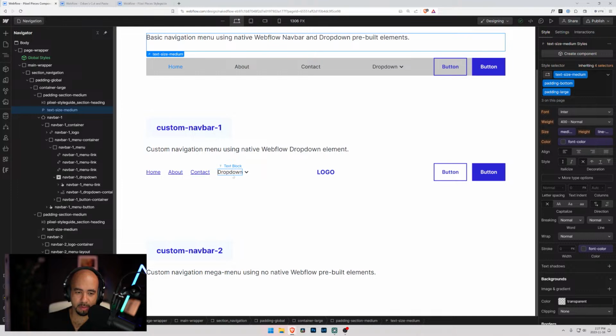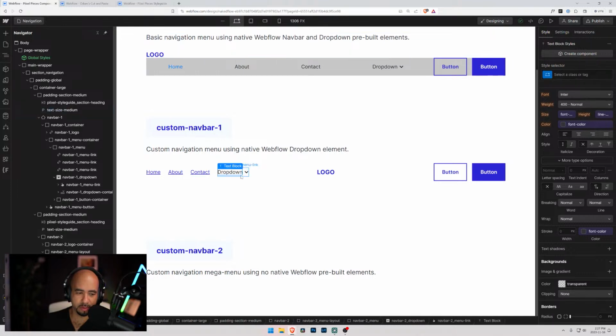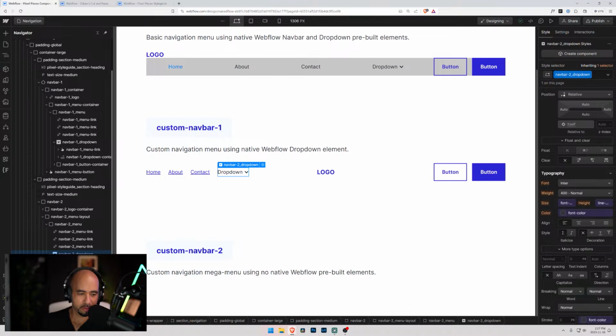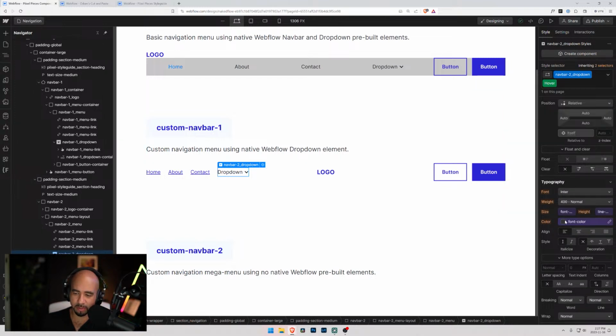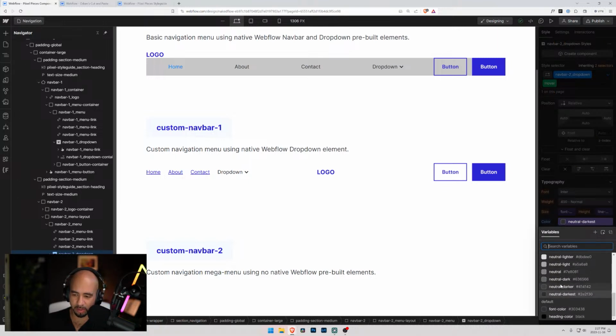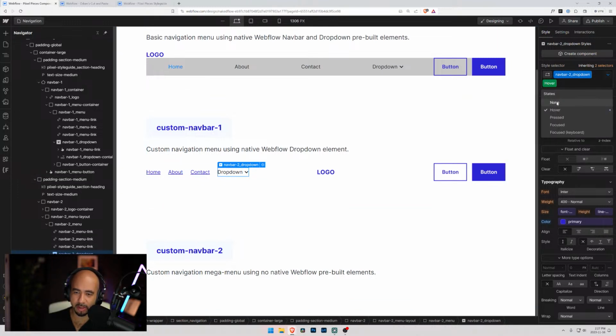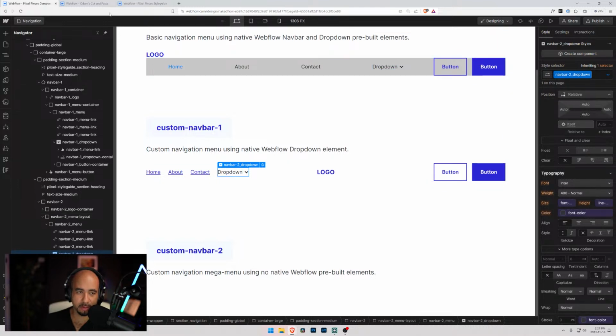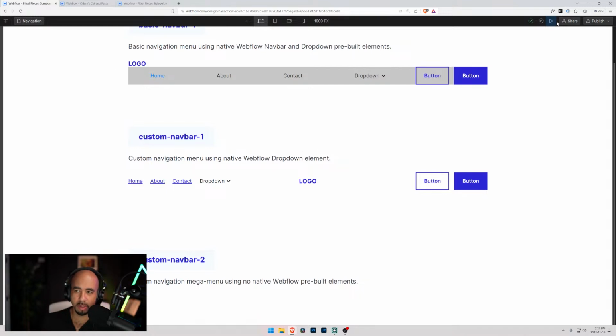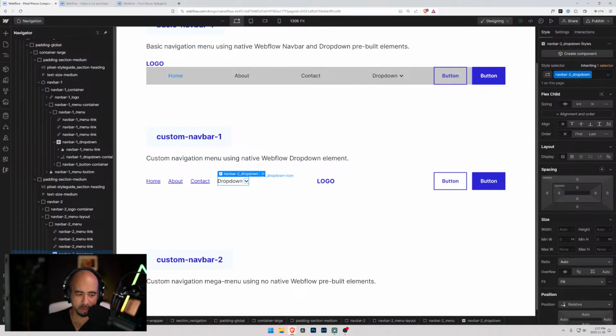And so I think what we want here is this whole drop down. When I hover over it, we want the color to go to primary. But it's not going to do that, is it? Oh, navbar 2. Because it's on the actual... Is it on the text?